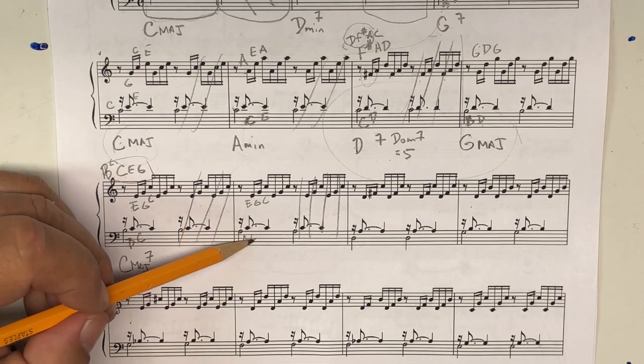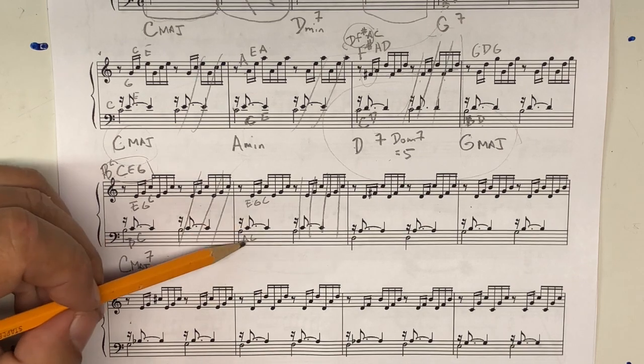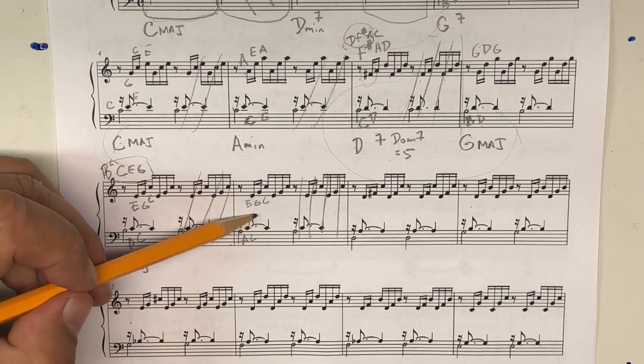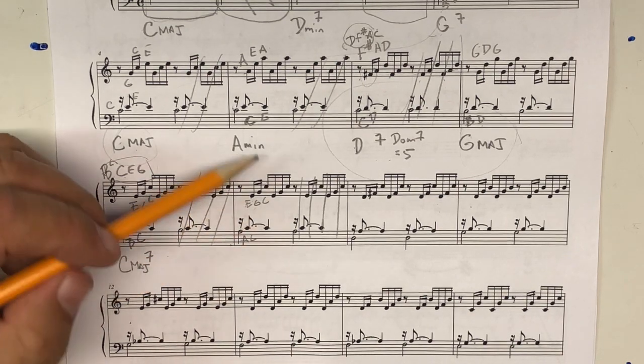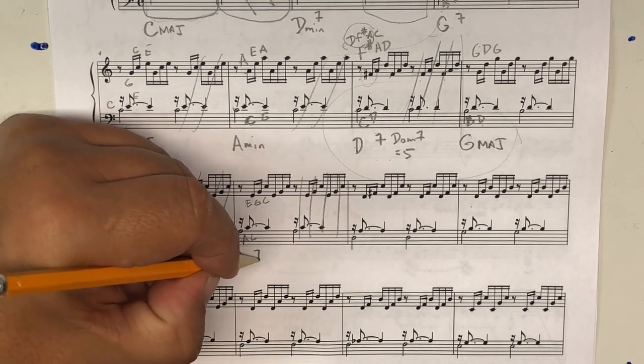Is it any other chord? C, E, G, B? Nope, because it would have been a B instead of an A. Is it a G chord? G, B, D, F? No. Is it an E chord? E, G, B, D? No. So it's an A chord right here, and it's got some kind of 7th on it.